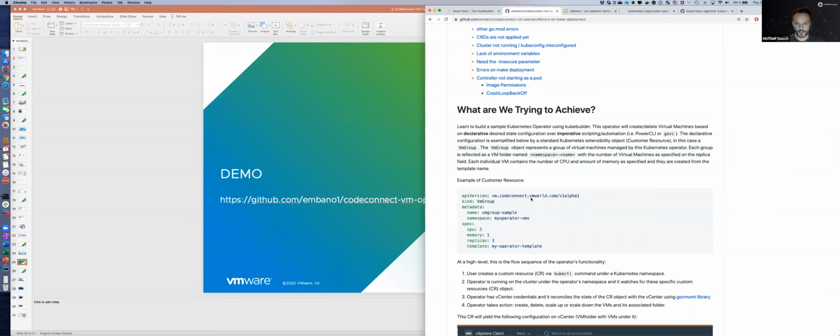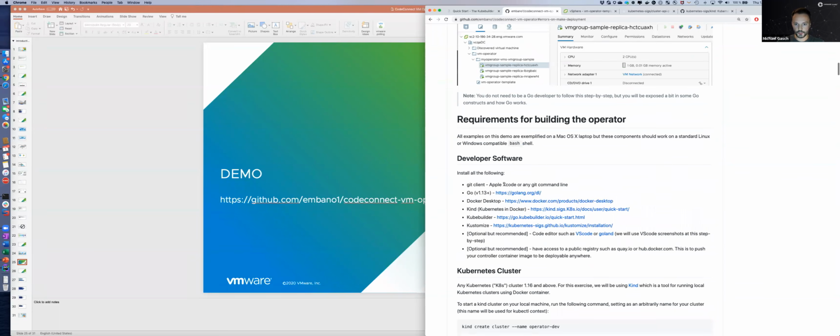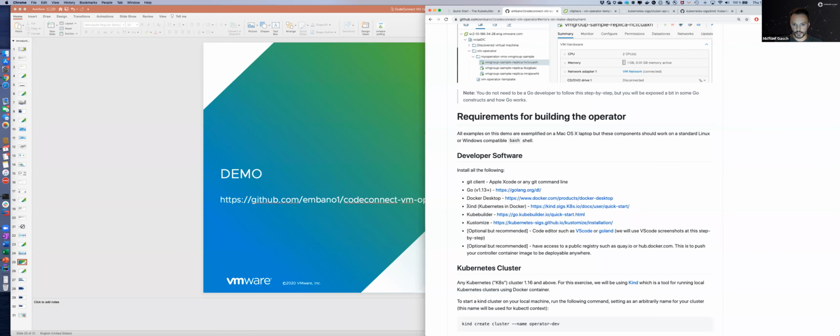All right, so what is the first thing that we have to do? Well, we have to install some software. We already mentioned Kind or any Kubernetes environment, so you can interact with the system. Obviously Git to clone the code. We use Go, obviously, so that I have installed. I have Docker installed if you want to build the images locally. You can run the controller that we will show in a developer mode, meaning you don't have to build any container image or ship it to a Kubernetes environment.